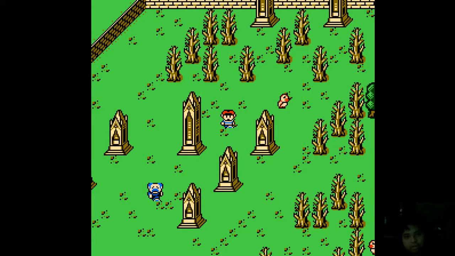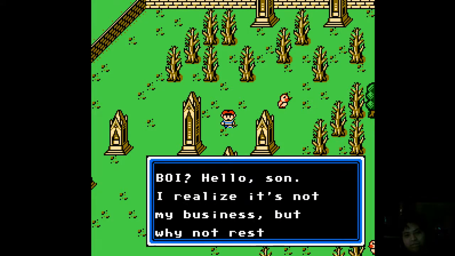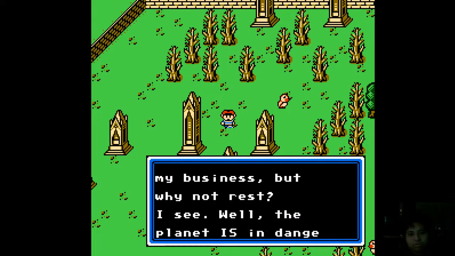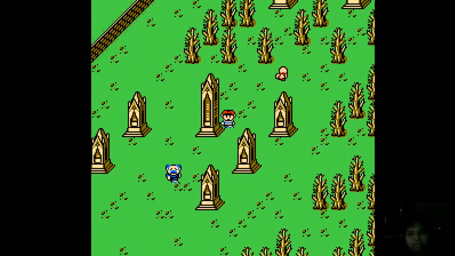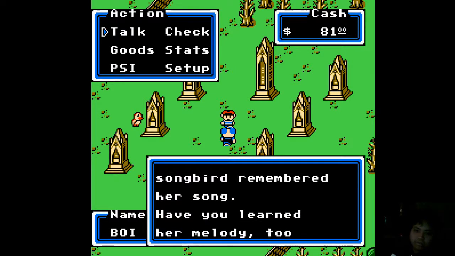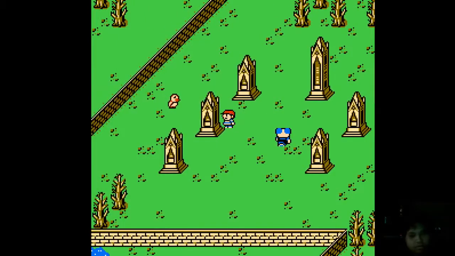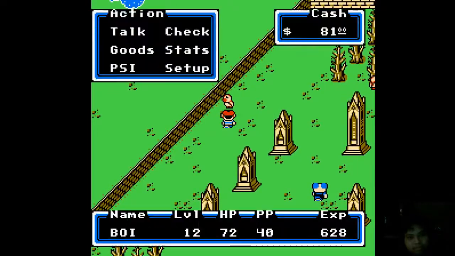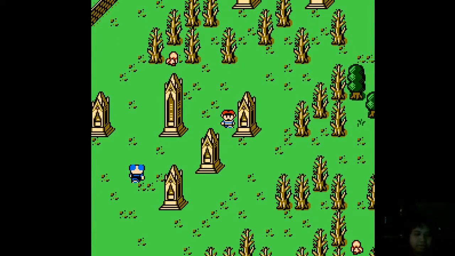Okay, oh shit! That scared me. I wasn't moving. I wasn't moving in the game. Boy, hello son. But why not rest? No, screw off. I see. Well, the planet is in danger. Good luck. Alright, thanks. Lara, the song is her song. Have you learned her melody too? Yeah. Strong in song and strength, two words. That actually scared me a bit. Like, Jesus Christ.